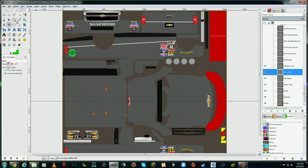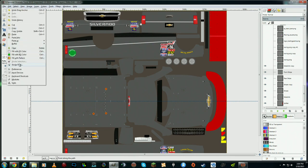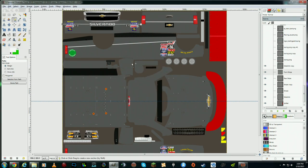All right, path tool again. So now we're gonna paint. How do we do this the best way? Let's see, we'll do one here and one here. I kind of want it to go right through the Silverado. Let's try to get that lined up. There we go. So we're going to stroke that path, edit, stroke path, everything's the same, stroke, boom.